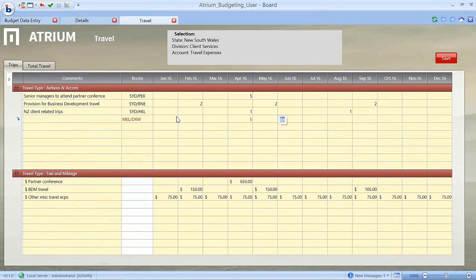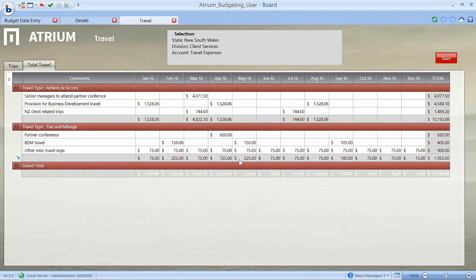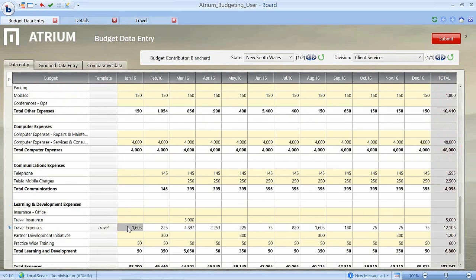For some things, obviously, you don't want to just use a standardised rate supplied by the finance department. So down the bottom here, we can plug numbers in and so on. All of these get calculated with the rates applied, and when you click Save, it transfers the calculated rates back to our travel line on the budget. We have the same idea going on with salary and wages.